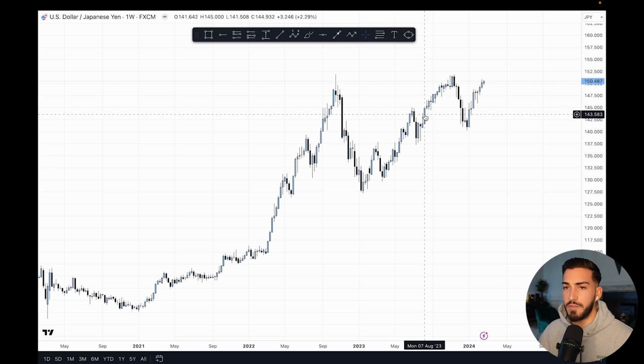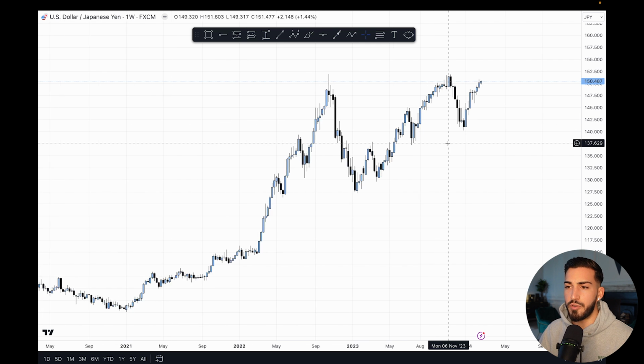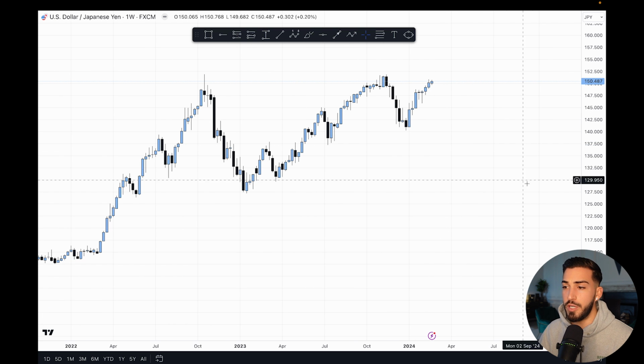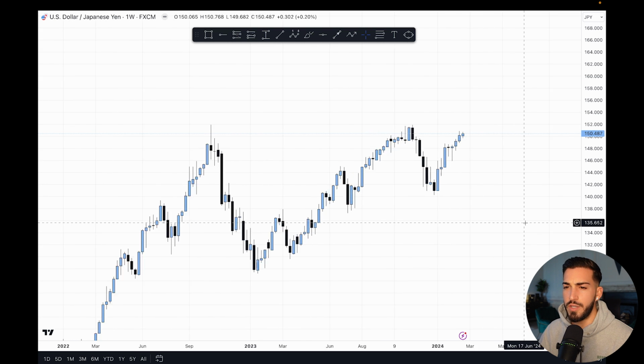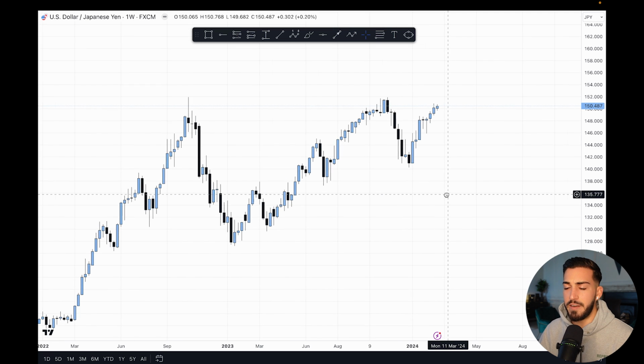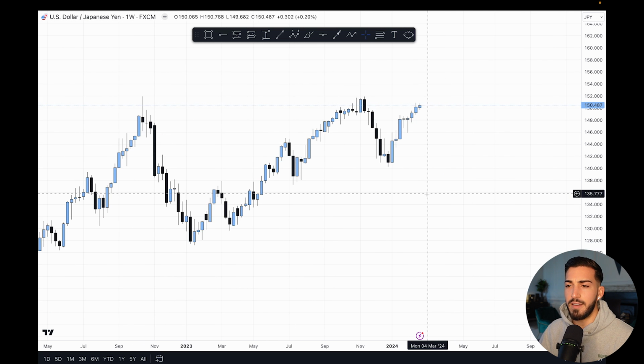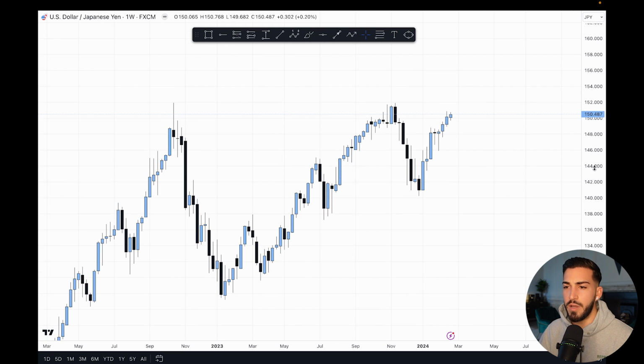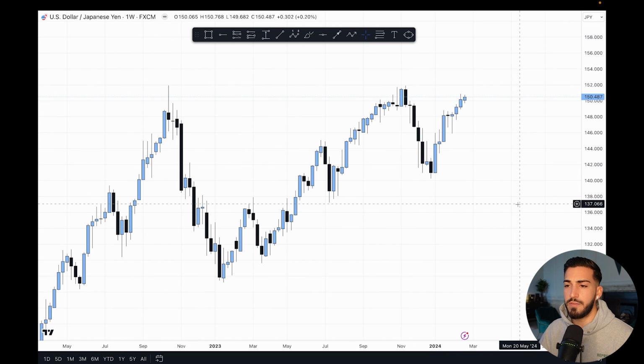So if USDJPY is bullish on the higher time frames, then the probability is in my favor to be looking for those buy positions. So I want to be looking for those buy setups. But anyway, on the weekly time frame, we can clearly see that price is trading within this bullish market structure, forming higher highs and higher lows, strong bullish candles. The main thing to look at right now is any key levels that we can see on this time frame, to see if price is coming towards any key levels, rejecting any key levels, to really look at some kind of higher time frame targets.